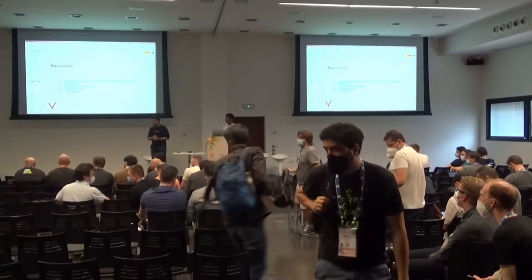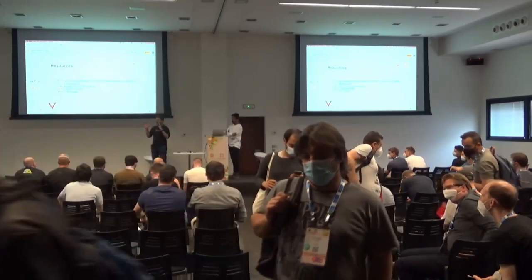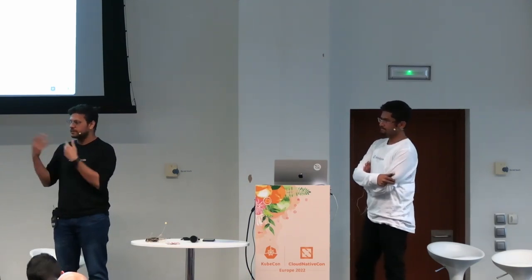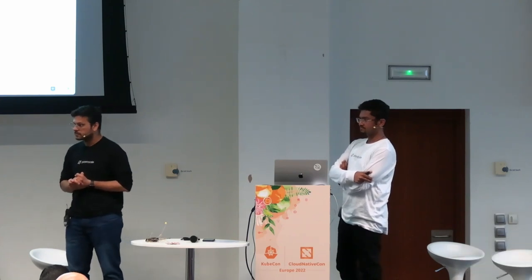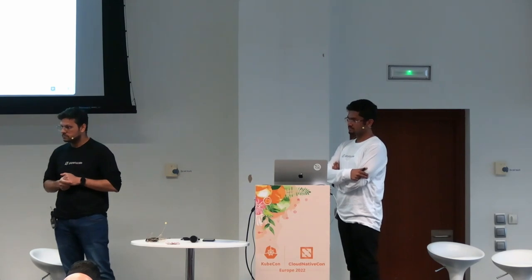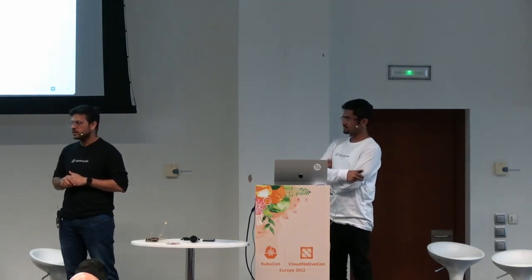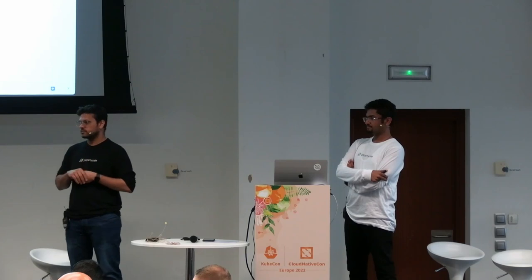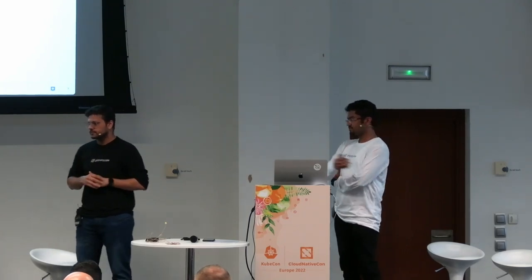Q: In terms of sharding strategy, is there a fixed set or can we choose our own? A: We have a set of built-in strategies to choose from, and you can also write your own via a plugin interface. For multi-tenant use cases — like keeping Europe customers' data in Europe and America's in America — we support region-based sharding, which we call multi-column index. You specify the region column for regional sharding and a local sharding column within that region. The number of replicas and their placement is independently configurable. It's highly configurable and up to you how you want to run it.